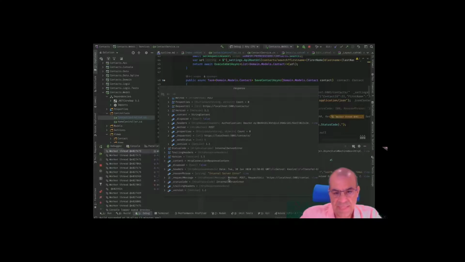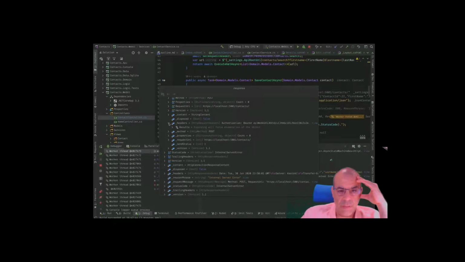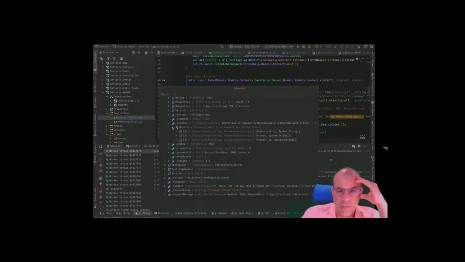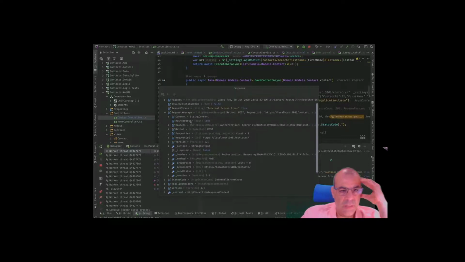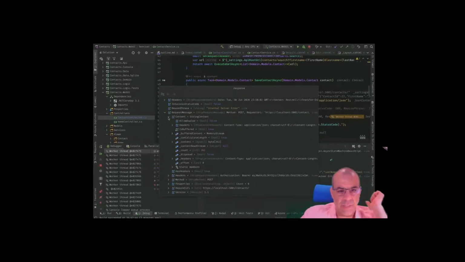Nothing in the messages, which is what you want because you don't really want to leak out if something happened on your server. What happened? Able to get the authorization. Content, let's see what's in the message.